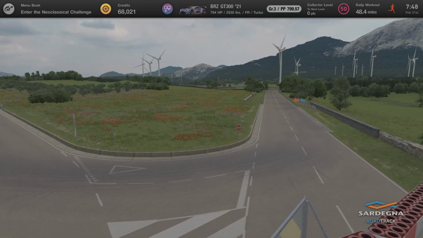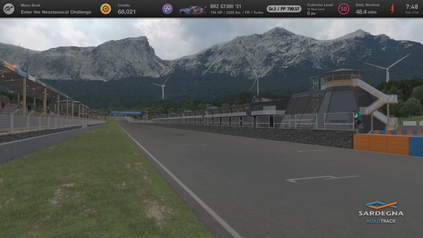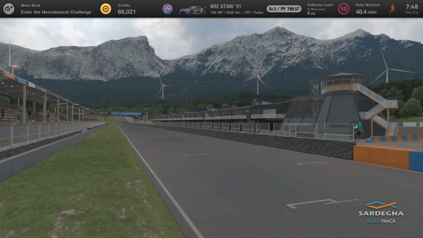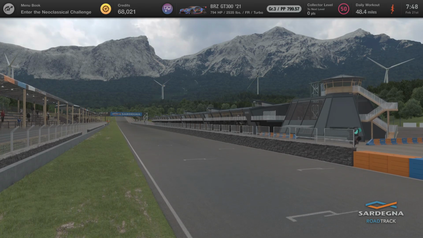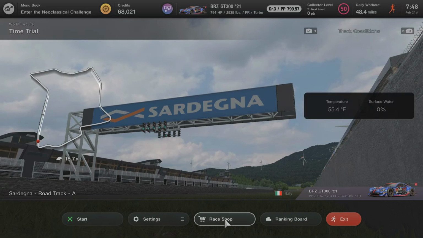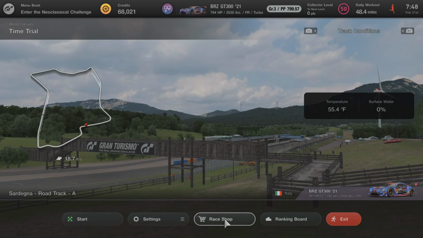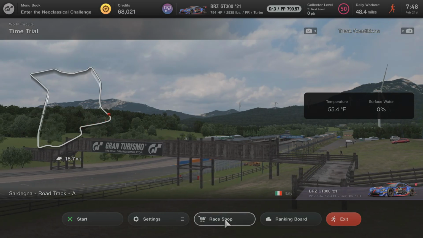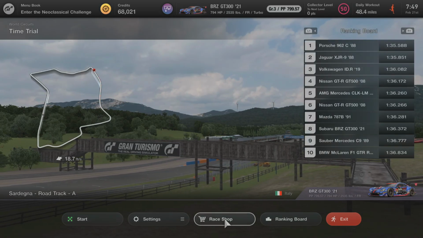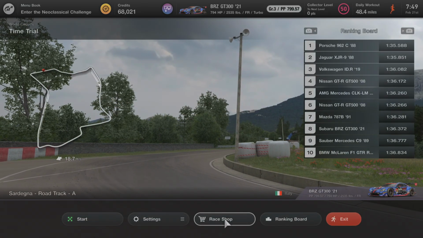I've been running this on Sardinia, I'm gonna butcher the name of this track, I don't know how you actually pronounce that, for a decent while, and this car works out great, and a lot of the other cars I've been running on it work great. The fastest one in my mind to run on this track, as you guys will see here, the ranking board is going to be the Porsche, and every single car on that board has this tune.